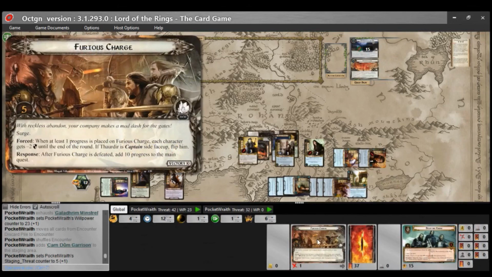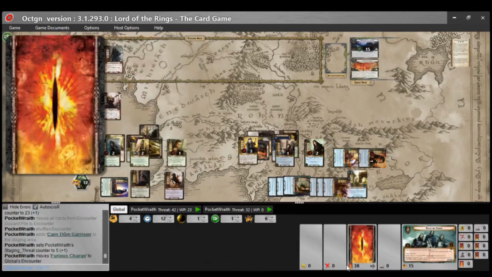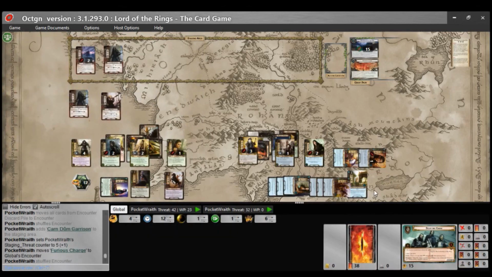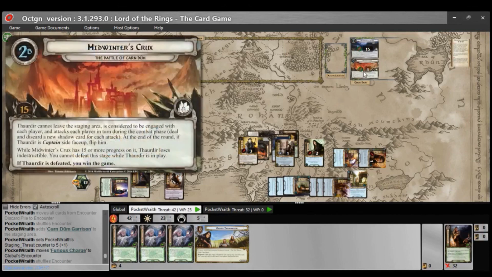Okay, that's not something that I did. That is a problem with the Octagon deck, that it discarded that side quest, which went as a shadow card, to the quest discard pile instead of the encounter deck discard pile where it should have gone. Okay. So, yeah, I make 18 progress. Bardir is no longer indestructible.